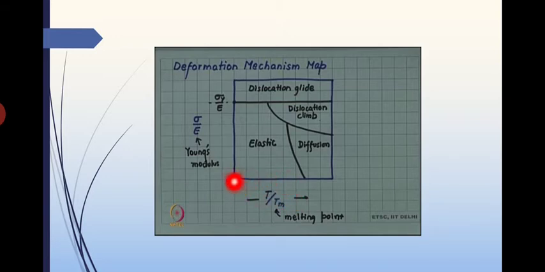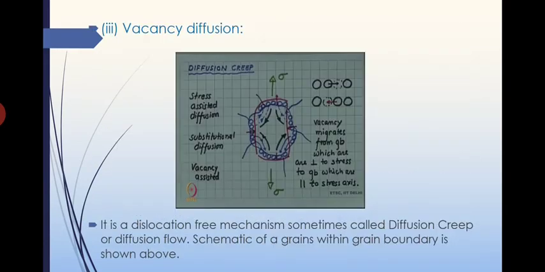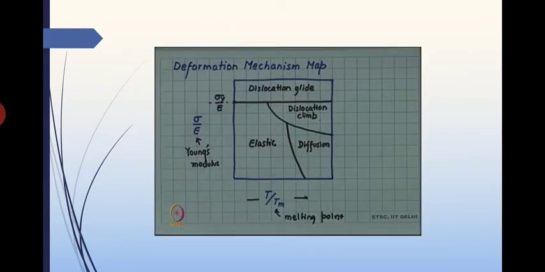So we can see, even at low stress, see stress applied is very low, that means along this lower region stress applied is very low, and even at low temperature you can see mainly the creep is happening because of the elastic deformation. See within this region at low stress and low temperature the main reason for the creep formation is elastic deformation, but even at low stress, at high T by Tm ratio diffusion mechanism can take place. This is the reason for the creep formation. Diffusion, the one we just studied, vacancy diffusion, is the reason for the creep formation.